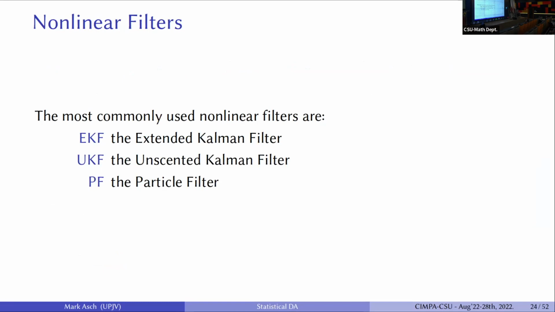There are three basic nonlinear filters, which are needed because the ensemble Kalman filter sometimes might not work well enough, since the noise model and the observation model are still linear. One can use what's called the extended Kalman filter, which is a linearization of a nonlinear filter. Then the UKF is a special linearization. The particle filter is the most general filter, which doesn't assume any linearization anywhere whatsoever. So it's a completely nonlinear filter.